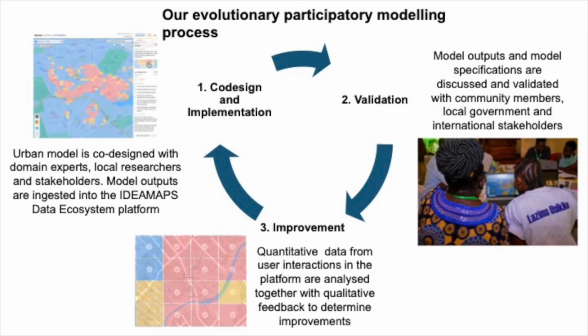Then we go to a process in which data sets about the cities and the conditions in the urban places are produced. Together with the communities, we validate those data and say, yes, this data is representing our realities, or this data isn't representing them. And then we go into a cycle of improvements to represent these urban conditions and use them for decision making later.